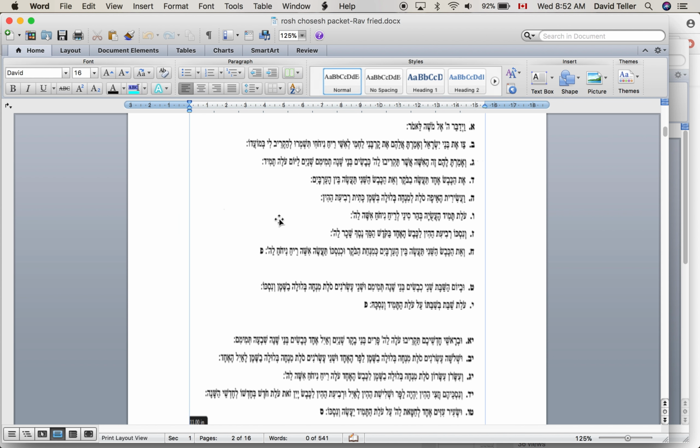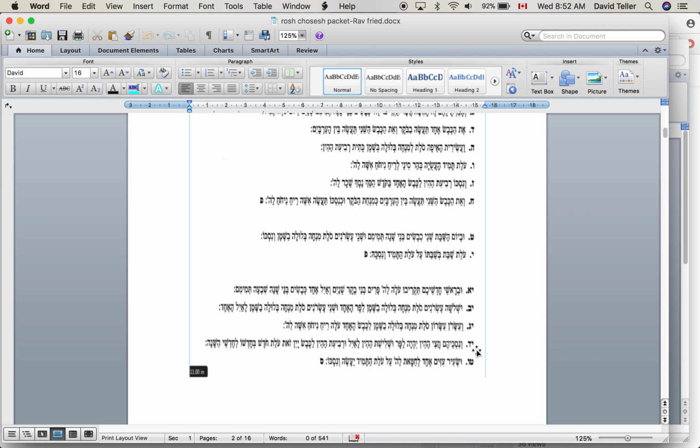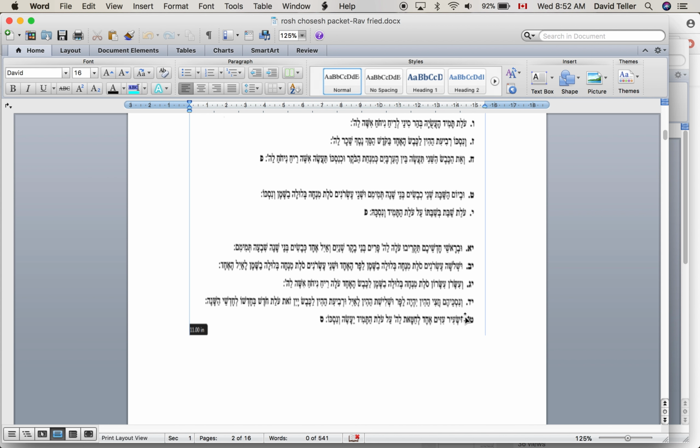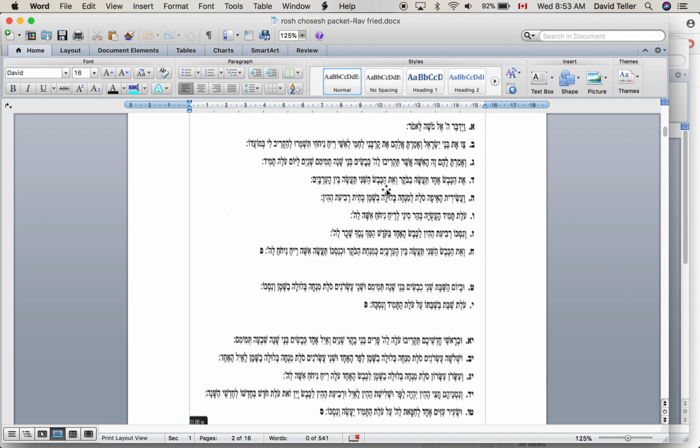This sheet shows you the psukim that we read on Rosh Chodesh, starting with pasuk Aleph, Vayidaber Hashem el Moshe lemor, and it goes until pasuk Tetvav. It's 15 psukim, which ends with the words Ye'aseh v'nisko. So we have to divide these 15 psukim into four aliyot, which doesn't sound crazy, meaning it should be very easy. Well, it's not very easy.